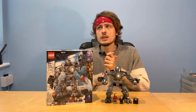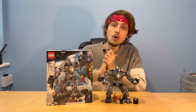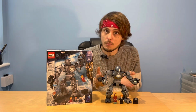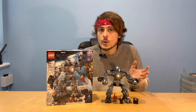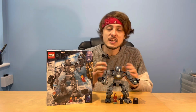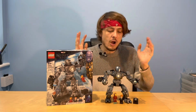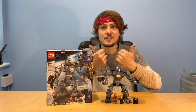And finally guys, my final pro anyway, actually something that I normally knock marks off for. This is how you use stickers properly, okay guys? These stickers actually sort of accentuate the accuracy of the build, and they work really well. So for once in my life, I'm going to say that the stickers are amazing. Now, I know I just said that was my final pro, but I'd be remiss if I didn't mention it. Play features on this thing are a big thumbs up.